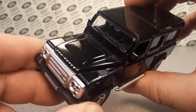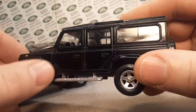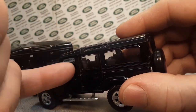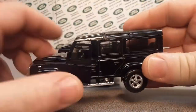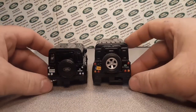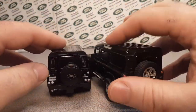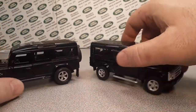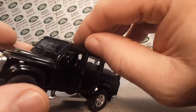The whole front end is bumped out. Does have the hood bump on there. This one does have opening doors as well. So somewhere along the line, somebody has copied somebody, but this other one is not much bigger, but it's bigger. And it's not the same casting. They're not molding this off from the same casting. This one here that we're looking at today is all metal, where on the RMZ the top is plastic, and comes off there.